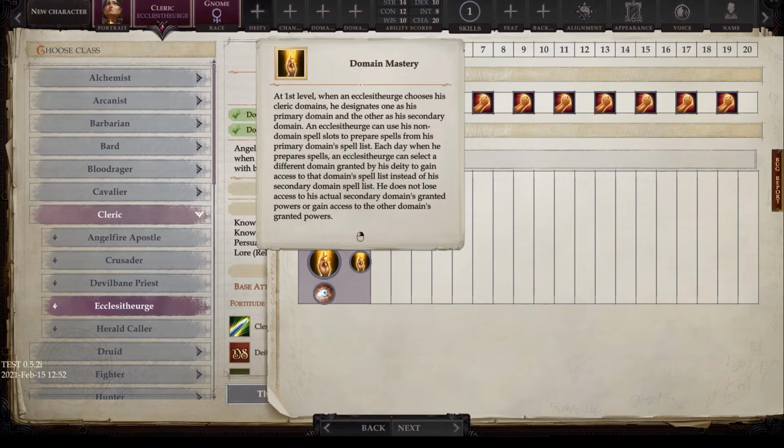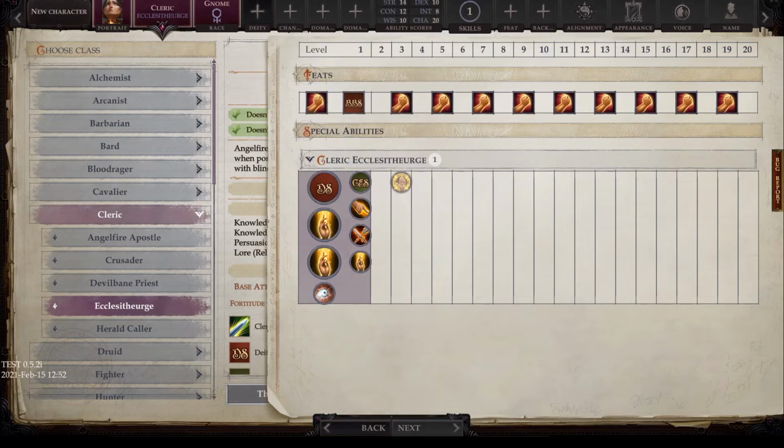And domain mastery. At first level, when the Ecclesitheurge chooses his cleric domains, he designates one as his primary and the other as secondary. An Ecclesitheurge can use his non-domain spell slots to prepare spells from his primary domain spell list. Each day, when he prepares spells, the Ecclesitheurge can select a different domain granted by his deity to gain access to the domain spell list instead of his secondary domain spell list. He does not lose access to his actual secondary domain granted powers or gain access to other domains' granted powers.